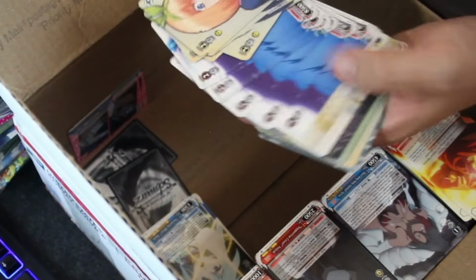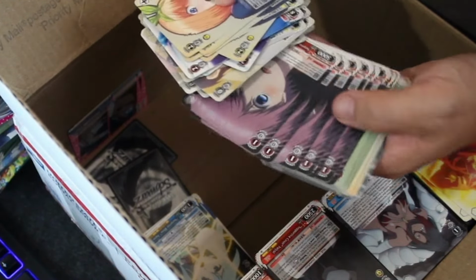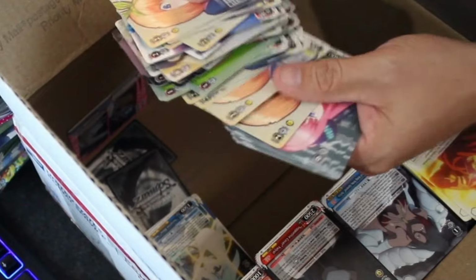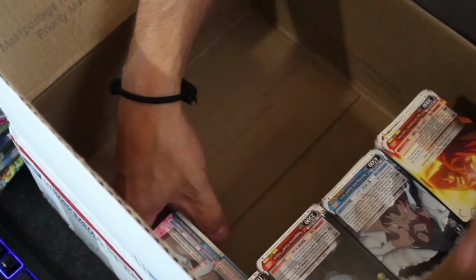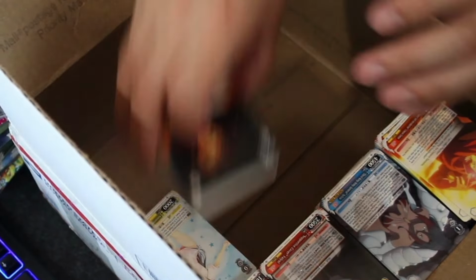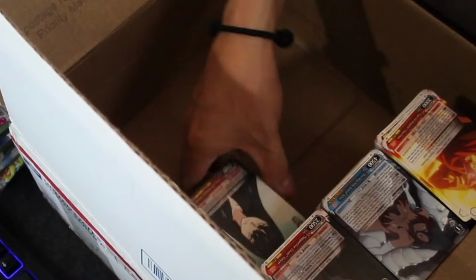A lot of times people get upset about getting duplicates, but if you're running a business, you know, this stack of 10 Surprise Attacks is easy to list. You just type in 10. They're already set sorted for the most part. It's easier to list. If you're buying bulk from me, you're not expecting a player lot like you would find on eBay. You're expecting a business wholesale lot of cards just like they came to me, the wholesale provider in this case, so that you can list them on your store relatively easily.